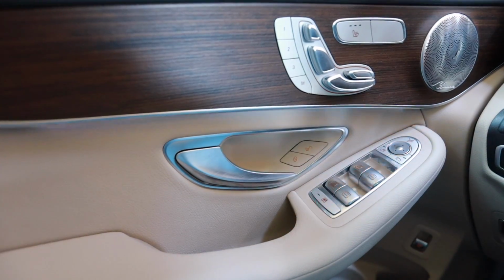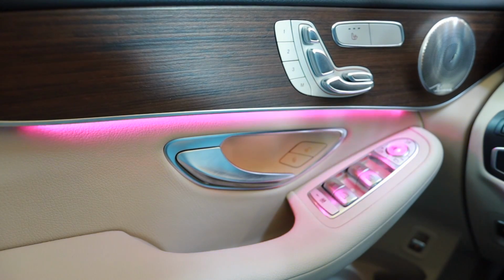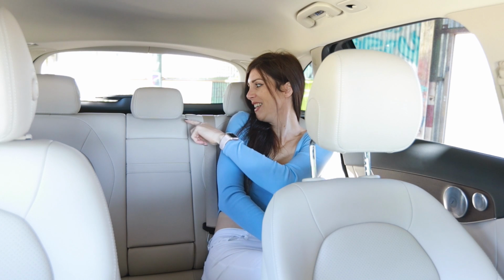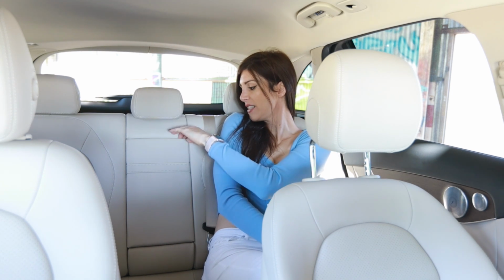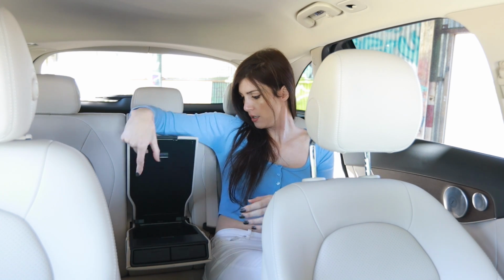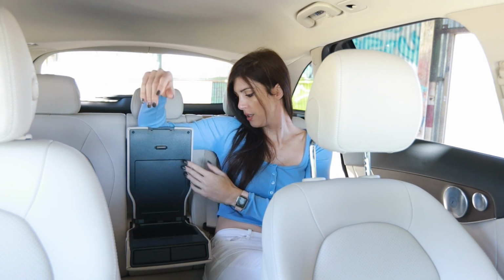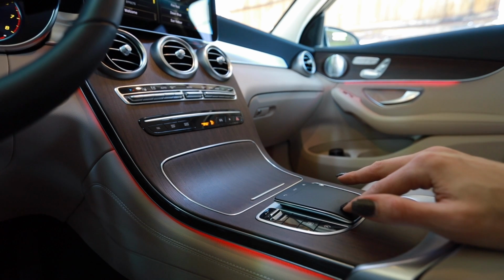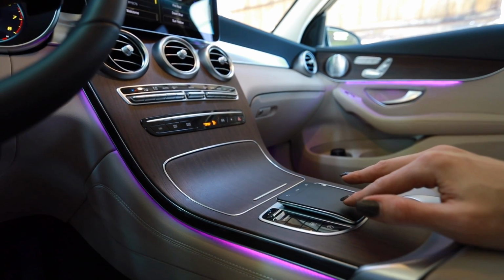There's different color effects where you'll have one color up top and then down below, lower in the vehicle, you'll have a different color. This center headrest looks like E.T. Oh, I got my own cubby? Oh, cool. I have my own cubby. And that noise you hear right there, that is actually coming from the mouse pad used to control your infotainment system.